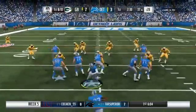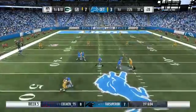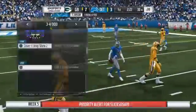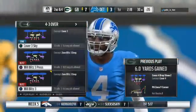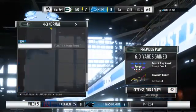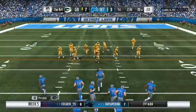Ready. Play action. It's Taylor. Stepping up, he'll try and run. The improv on the scramble there gets him 6, and it'll be second down. Partner, he was going through his progressions. Not there, not there. After about the third one, he decided he better pull it down and run for it. And he slides down and avoids the hit for good measure.